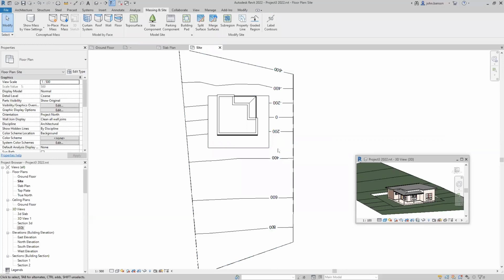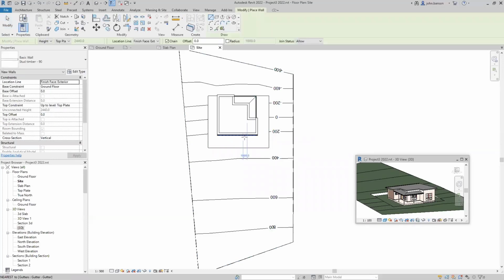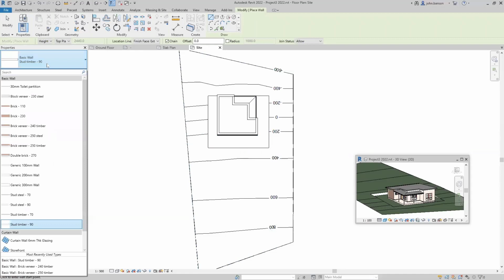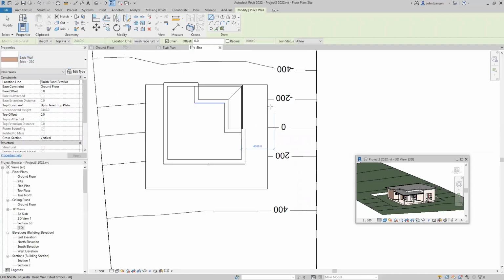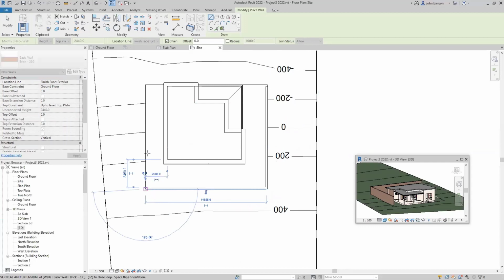So now I'll quickly make a new wall using the WA shortcut for the wall command. And I'll just put in a quick brick wall around where we just made there.